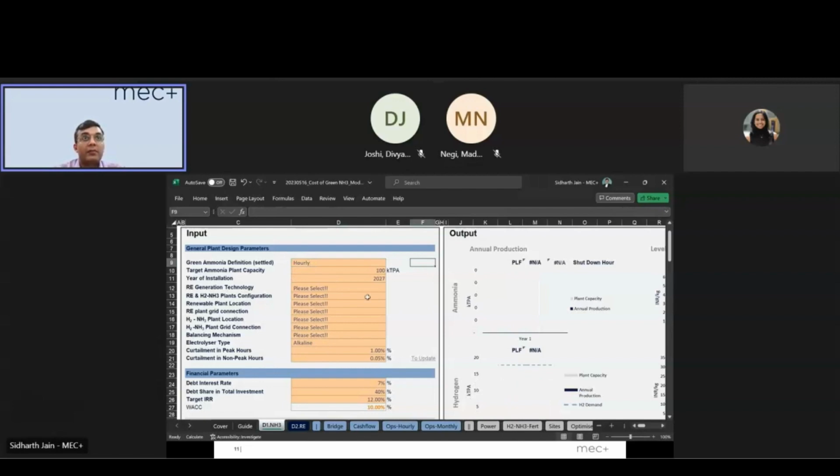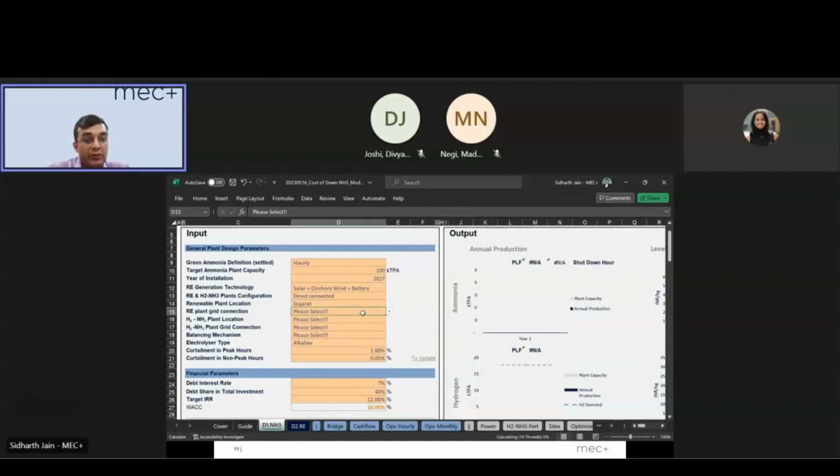Then I want to configure my plant as 100 KTPA in 2027. My RE generation technology has to be solar plus wind plus battery. So I select solar plus onshore wind plus battery configuration here. Then I want to select the plant configuration, which is going to be my directly connected plant. Then I want to select my renewable energy plant location, which is in Gujarat.